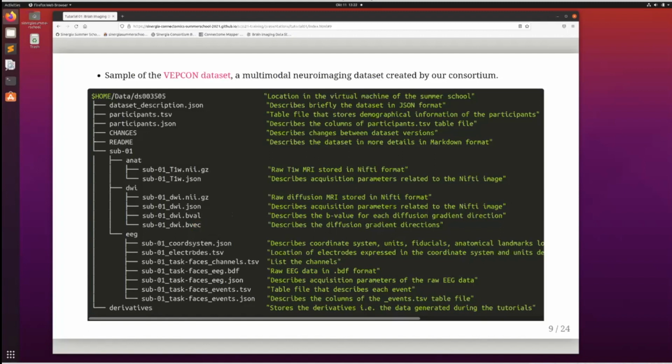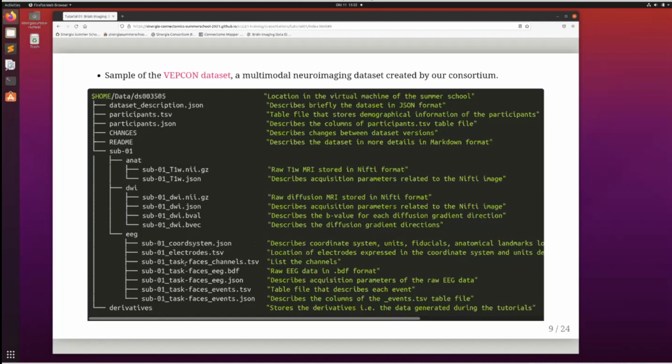And then you're going to get all the files that are related to the EEG. One is about the location of the electrodes, such that we can create the forward model for inverse solution. So here, for the purpose of this summer school, the electrodes have already been registered to the T1. So what you're going to find is the electrode position directly in the T1 native space.